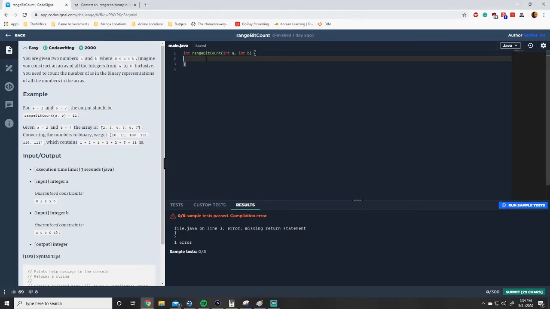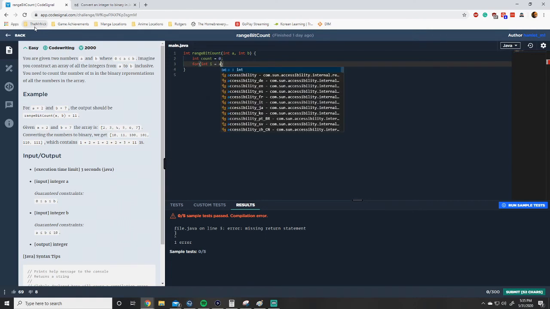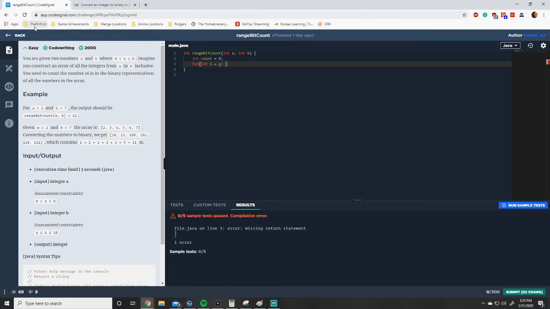and write this, I'm going to make a loop. Well, first I need to set up a counter that I'm going to return. Currently, we're going to start the counter at 0. We're not going to have anything in there just yet. Then I have to make a loop for int i equals a, because our starting point is a. i is less than or equal to b. b is our upper limit, and it's inclusive. We want to include it. We're going to increment i by 1 every single time.